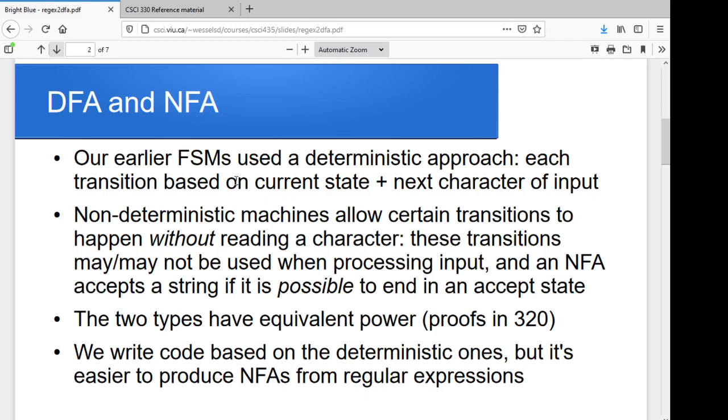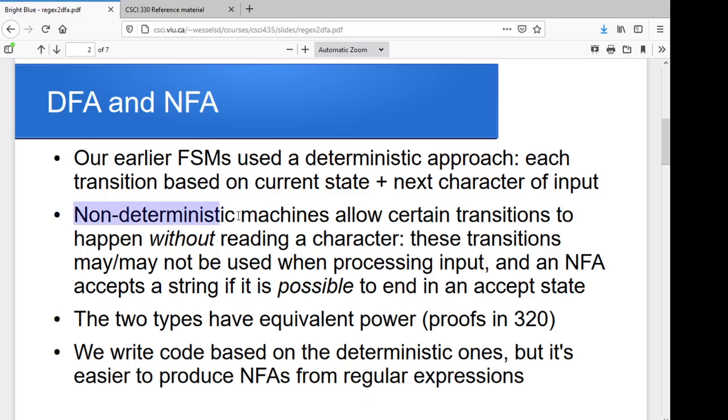The finite state machines that we talked about in our earlier session took a deterministic approach. We start in a state where we've read no characters, and for every single character that we read as we're working our way through a token, we have a transition function that says, if you're in this state and you see this character, you should go to state whatever. Sometimes that'll be staying in the same state, sometimes going to a reject state, sometimes going to some other known state. But for every combination of a state and a character, there's exactly one state to go to next.